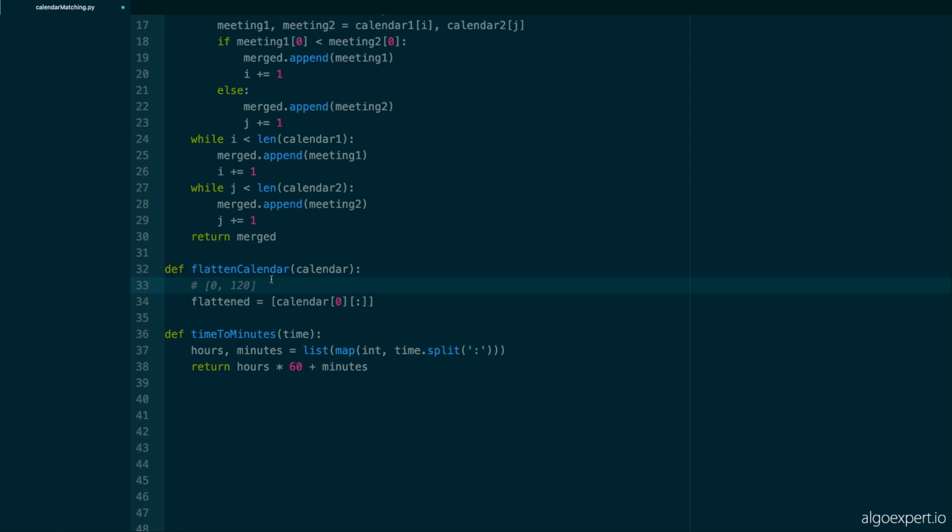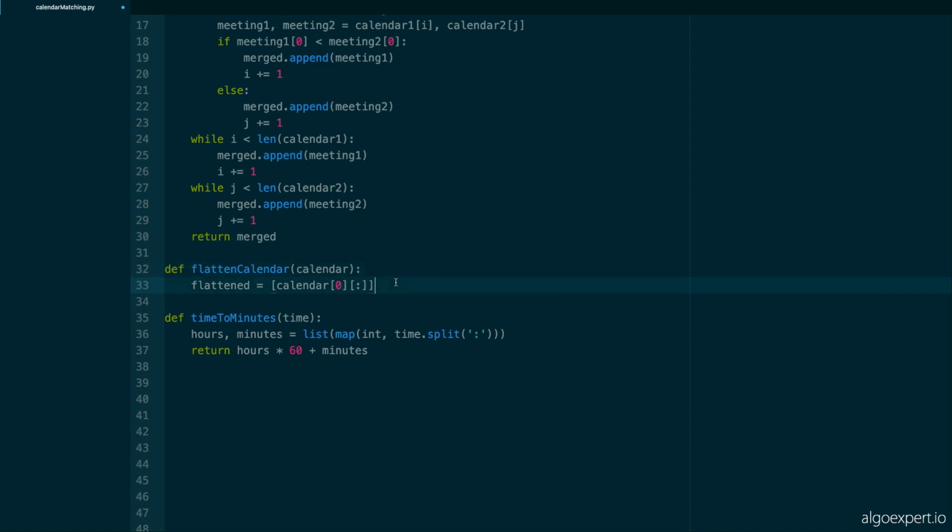And let's just be safe, make a copy. That way we're never mutating all of these previous parameters. Like I said, I think that in general, it's always good to err on the side of caution and make copies of mutable objects rather than mutate them directly, because you never know where these objects might be used elsewhere in your code, especially when you're working in a more large-scale production code base, maybe outside of the scope of a coding interview, but it's always good to point this out to your interviewer. We're going to copy this out of precaution.